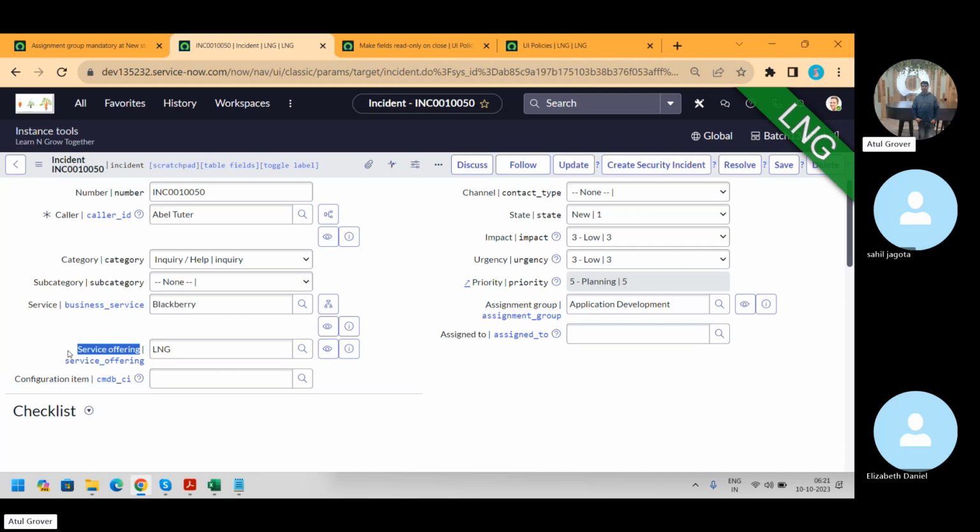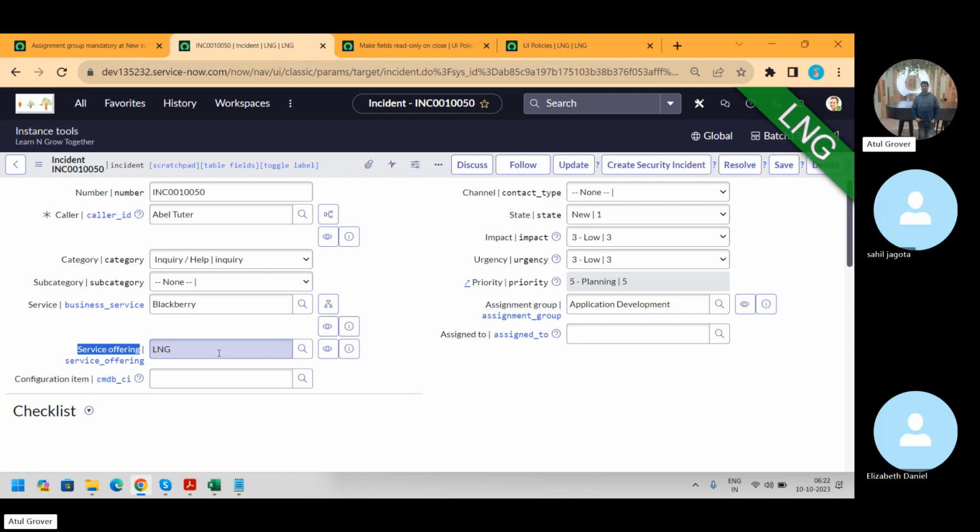We're not going to discuss that now. We'll discuss it another day. But I'm telling you the concept that we can do a dictionary override. We can change the name, the reference, the mandatory, the read only. There are 10 to 12 actions which we can perform.